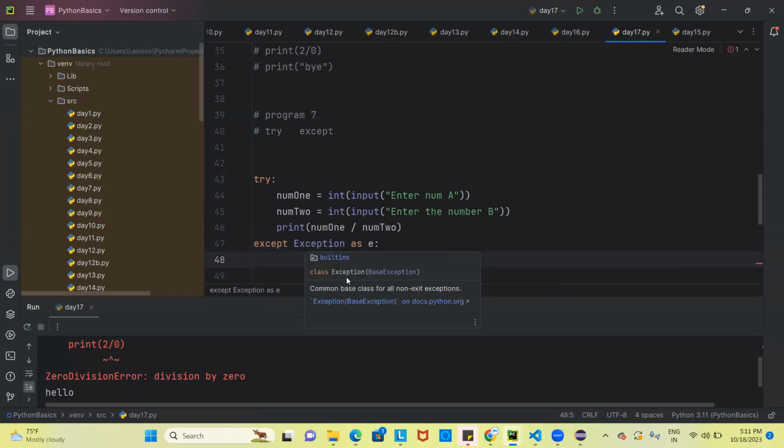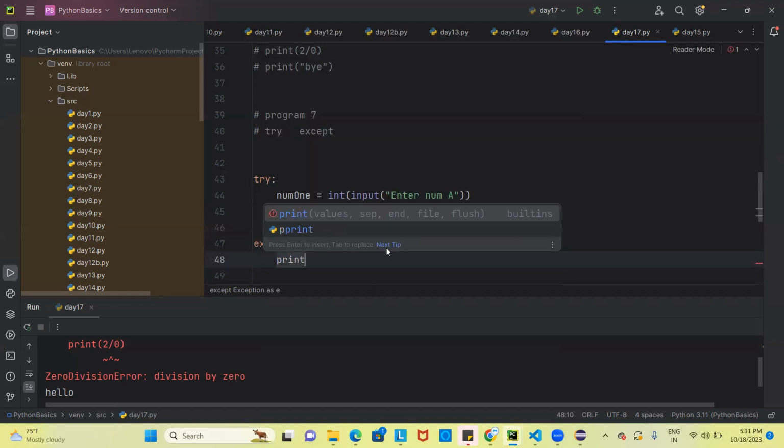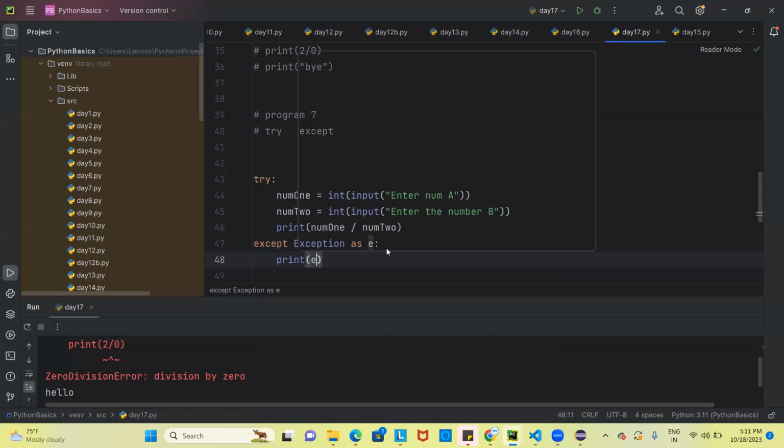So this is a base class, right? BaseException has this Exception class, and below this Exception class there are many exceptions like index error and arithmetic zero division exception. But this is very generic. We have this generic Exception as E, and I'm just printing the messages. And I'm saying E. Here I'm deliberately writing hello.